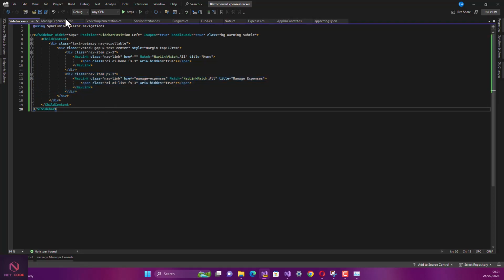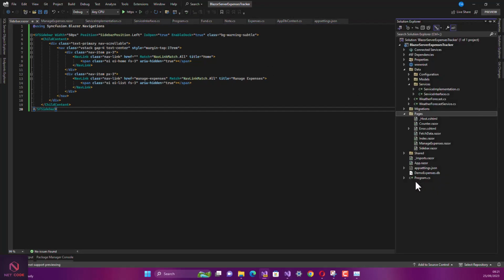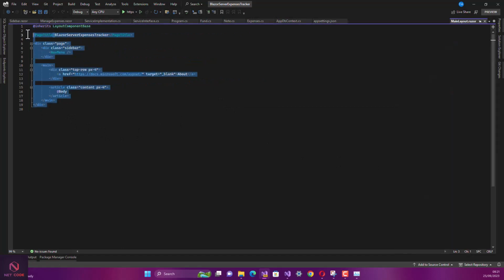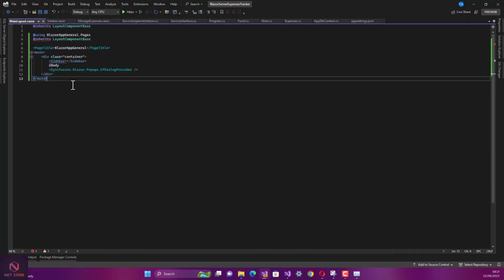And now once we are done with this, we have to go to my program. Not the program, I like saying my program. That's going to be the main layout. And now with that main layout, I want us to make some changes over there. So solution. Go to this main layout, and where is mine? Go to shared folder, and that's the main layout. So I'm going to clear everything from here. We don't want the default one. Let's have our own. So you can see we are using this sidebar over here that we created.